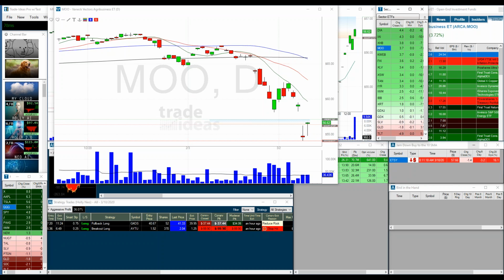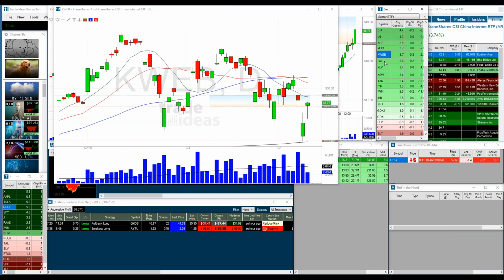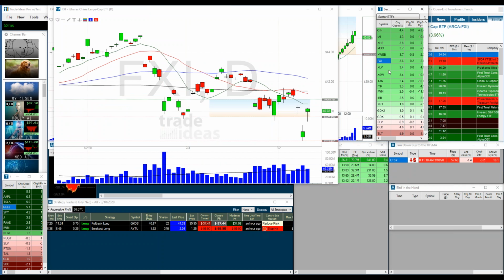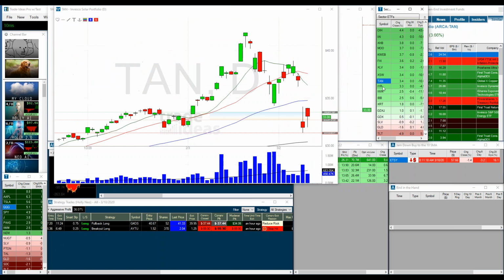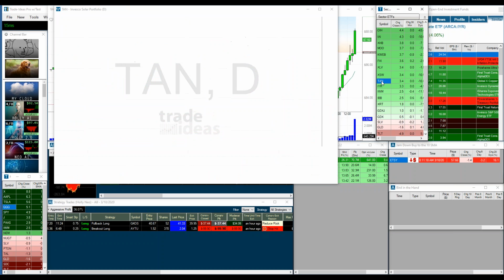But as you see as we go through, every single chart is going to look the same. They were all knocked down at the pocket, same chart, and they're all now bouncing in an oversold condition, trying to figure out what happens next. So we are in basically no man's land here. This is the China ETF, kind of compressed. It didn't sell off as much as the other stuff. That's also a China ETF. Here's the healthcare ETF bouncing back up into its moving averages. But for the most part, everything looks the same.